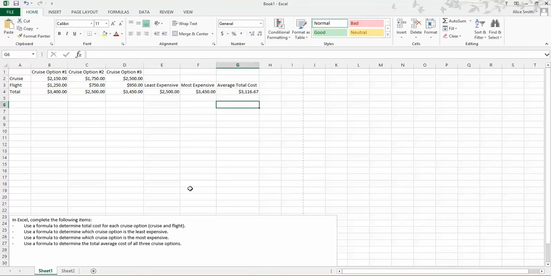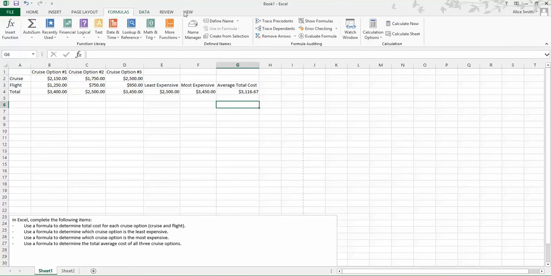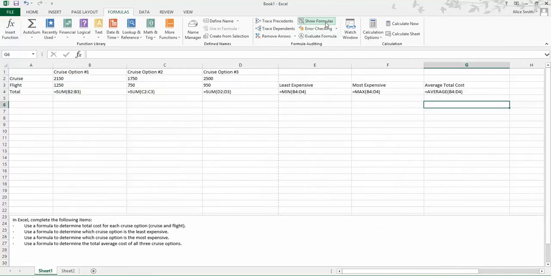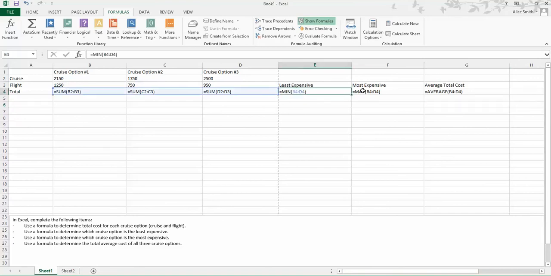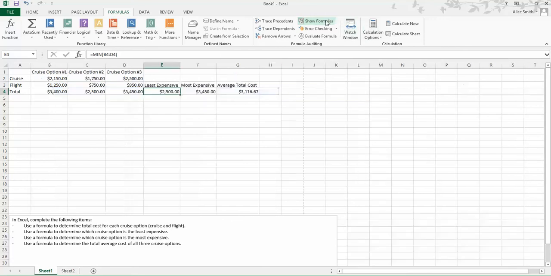The last thing I want to show you is instead of using the control and what's called the tilde, the little wavy line, you can also go up to formulas over here under formula auditing, and it says show formulas. You hit it. Make sure, please make sure you have the right cells. If you just click on each box, it'll show you what you're including. Okay, and then take it off. If you forget to take it off, that's fine. It'll come into me the right way anyhow.